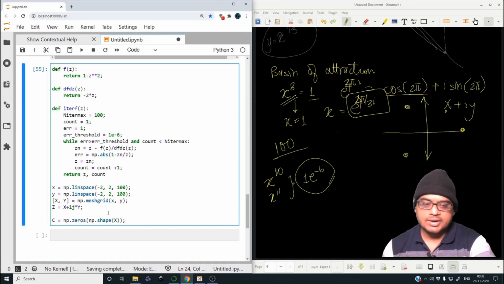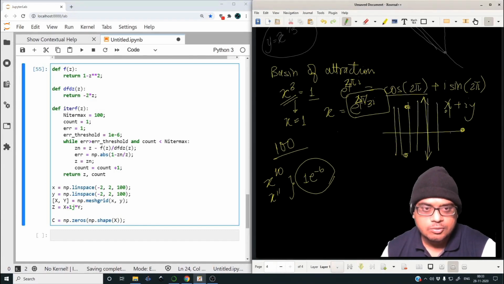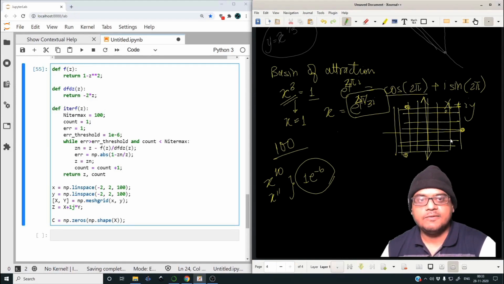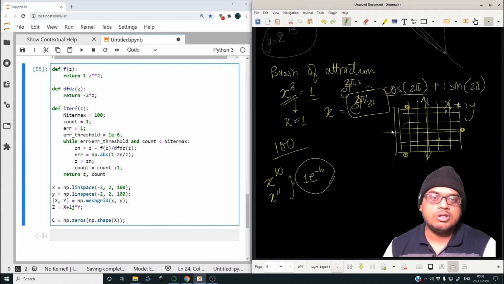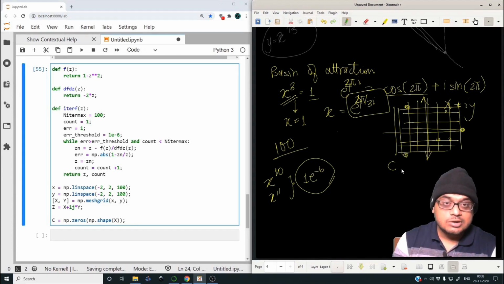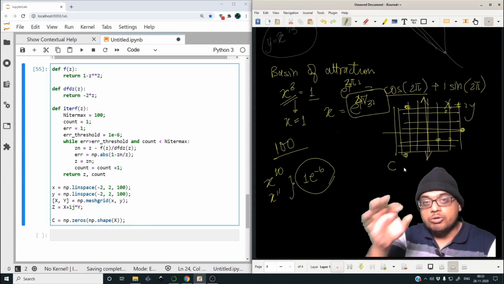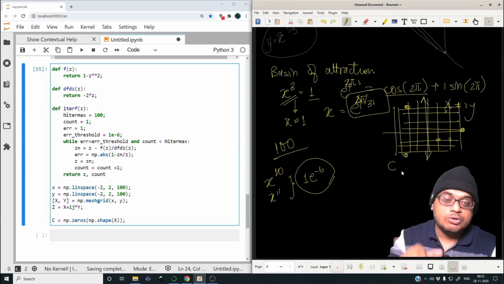So it is going to create a C array corresponding to this entire grid. We will have a bunch of x values and a bunch of y values for all the points on the grid, and we will define a zero array C, and eventually that C will contain the total number of iterations it took to reach that particular threshold that we have defined.